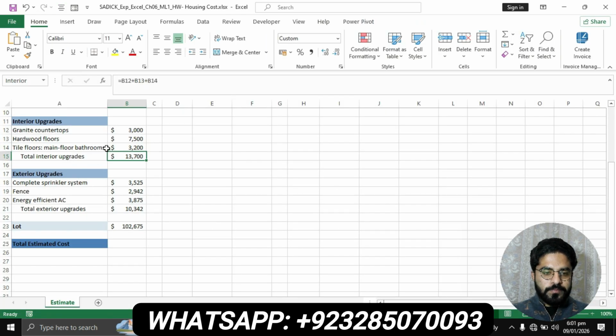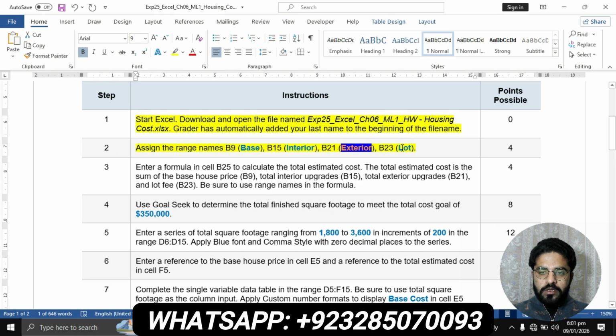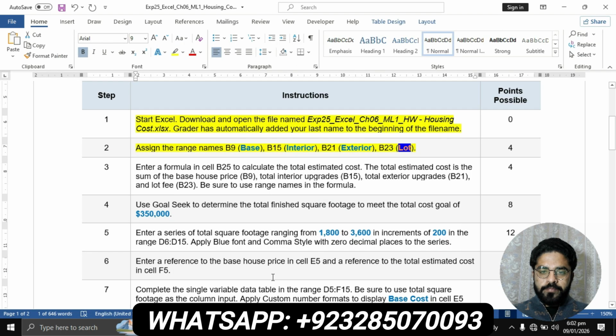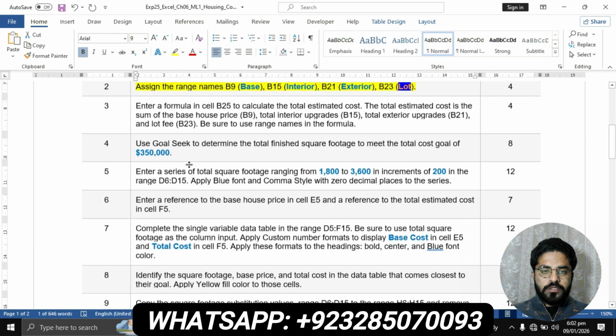B21, this one, exterior, copy and paste this. And B23 is lot. Question number 2 is completed. Now we will move to question number 3.